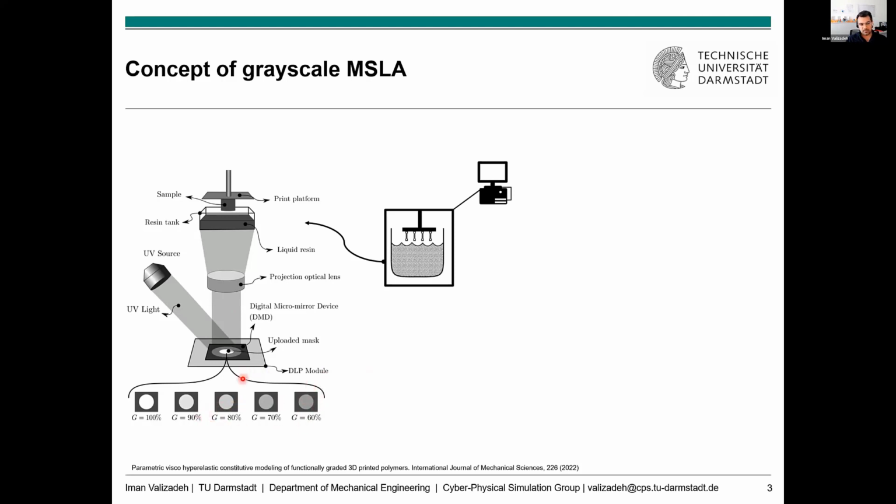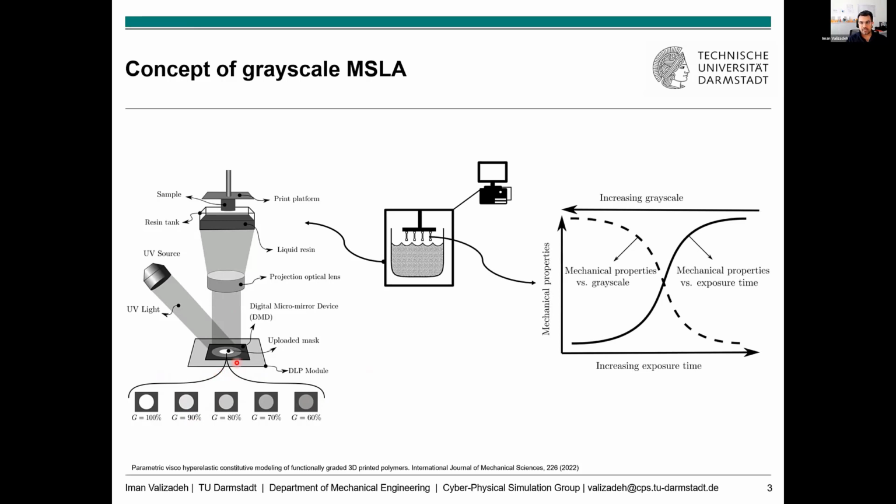One of the important process parameters which can be regulated through the grayscale values of the mask is the light intensity, and the other one is the time of the UV exposure, which is the exposure time. By increasing the exposure time, we get more crosslink density and an increased degree of monomer conversion, and we get a stiffer material because we have more cross-linking network density in the material.